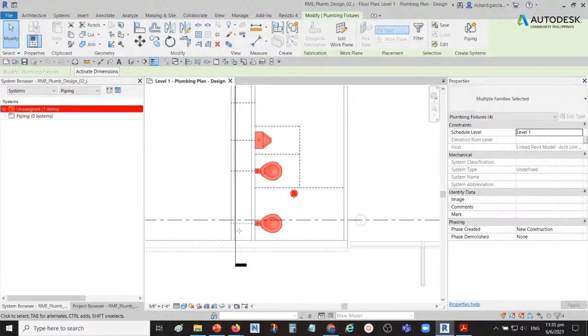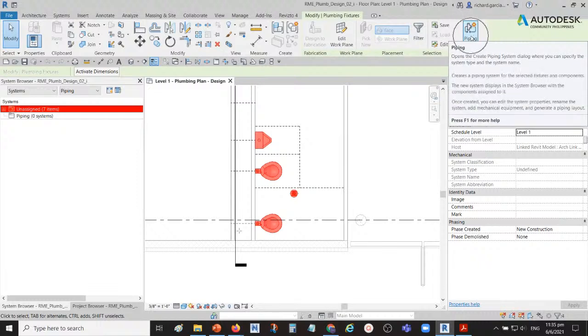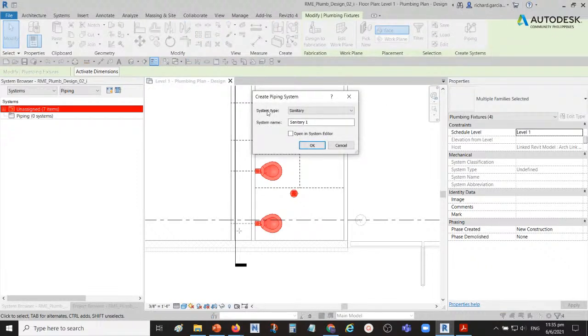Okay? So now, after you select the plumbing fixtures, let's create a sanitary system. You select the family and then check out your contextual tab. Remember, you call this the contextual tab, and then you can see here Create Systems. You click that piping there, and you can now see the system type, sanitary.